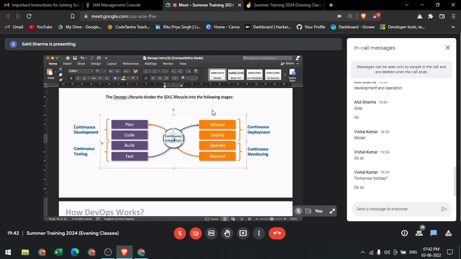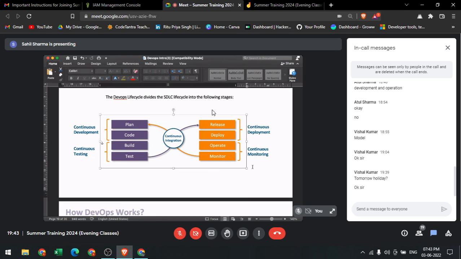So after testing, it is going to release, deploy, operate, and monitor. Now, after monitoring, you will again get certain feedback. You will see the orange color arrow mark. It is going to move back to the planning phase. So that means there are 5 different components in this: continuous development, continuous testing, continuous deployment, monitoring, and continuous integration.